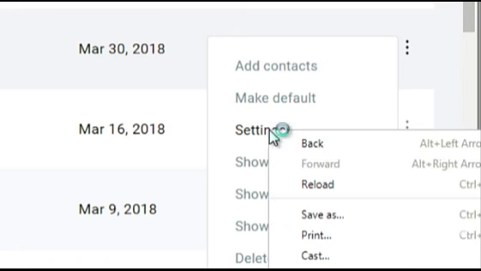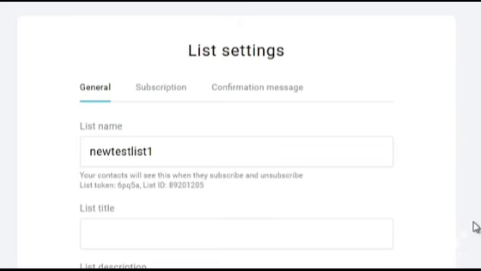Now, click on settings here. Settings allows you to see the name, of course. Keep in mind that when you use something like Leadpages or any other landing page creator and you connect to the GetResponse API, you're going to see the list name.